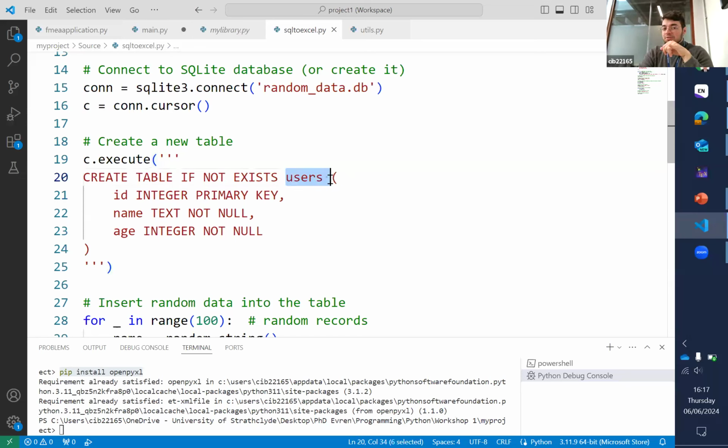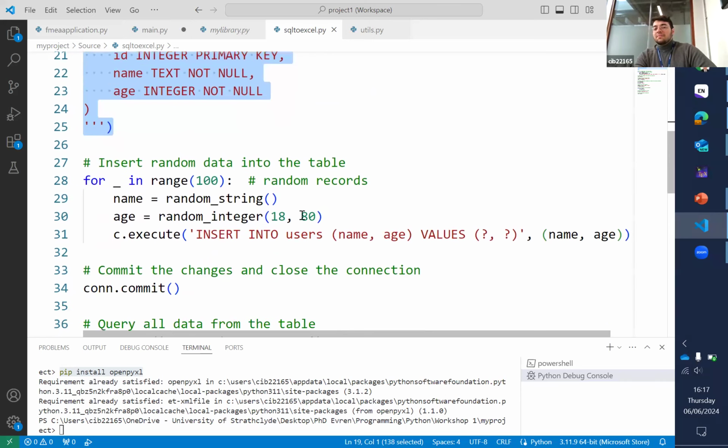So the table will be users, and all users have one ID, one name, and one age inside. ID is an integer, we know integer. Name is a text or string, and it shouldn't be empty, and the age should be an integer. Okay, and I think in SQL, this is how you open and close your code, and it executes that one. But we are going to have a table of IDs, names, and ages.